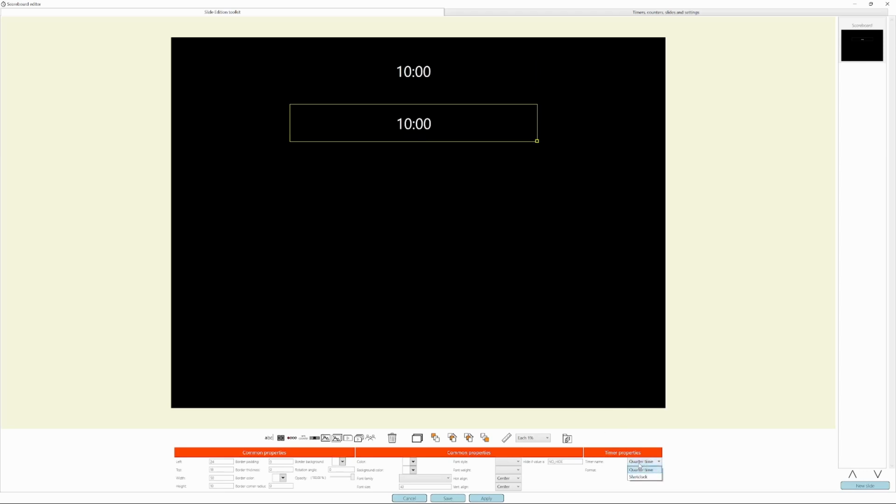Going back, this will be our quarter timer. Here we'll have our shot clock. Perfect.